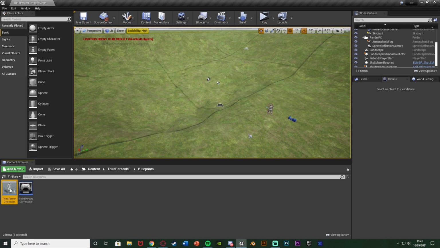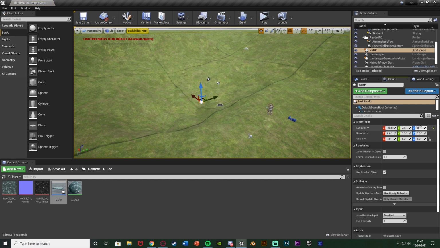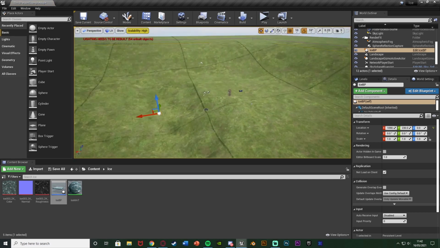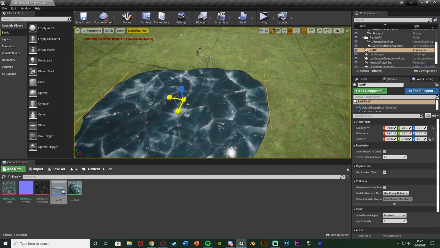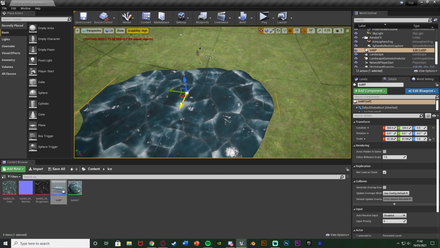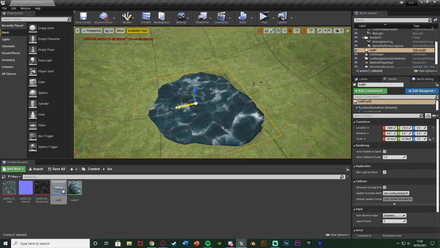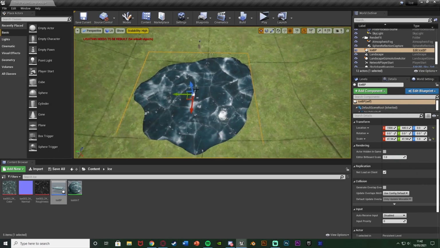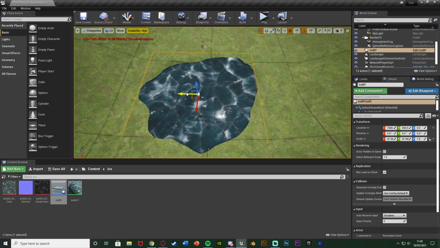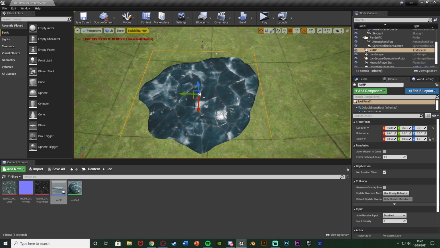So I'm going to minimize this, and now I'm just going to put this ice in my level to test it out. So I'm going to add ice BP there. I'm just going to make this the correct size I want for this area, which I made earlier. Obviously the texture will get bigger as well as I scale this up, but I'm not too worried right now about the texture and material. I just want the fundamental of the slipping. So I think that's going to be good for me. Maybe make it a tad bit bigger, like that.